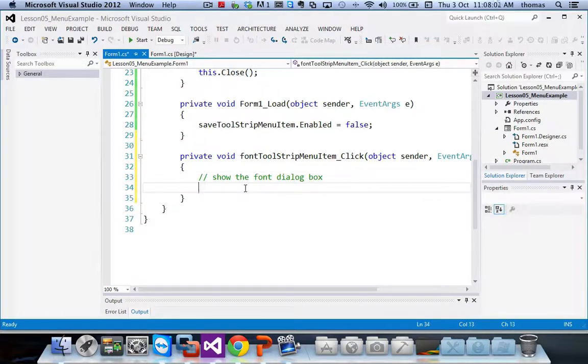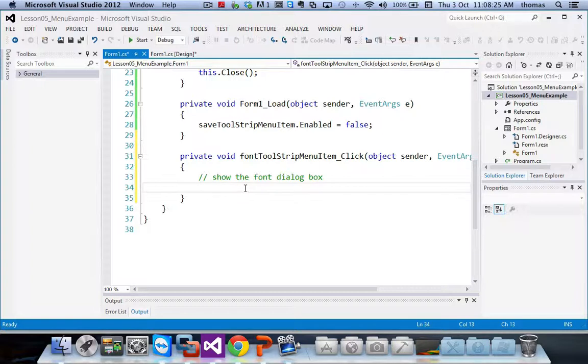What's the purpose of font? It changes your fonts. So if, for example, you want to change the fonts of a particular text box, text area, whatever you want, just like when you're modifying a header or something on the form. I'm just showing the font dialog here.